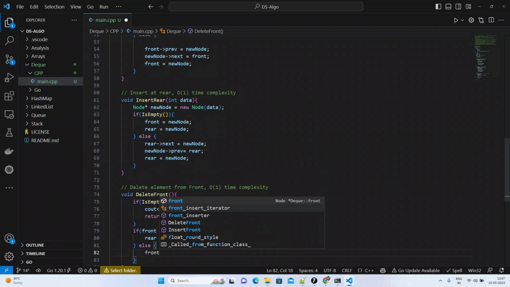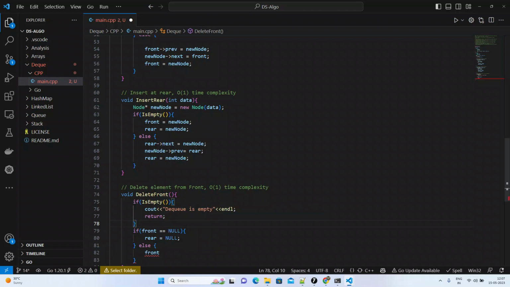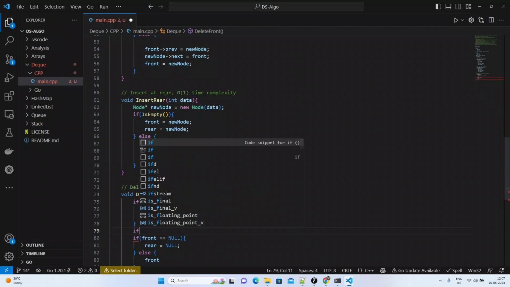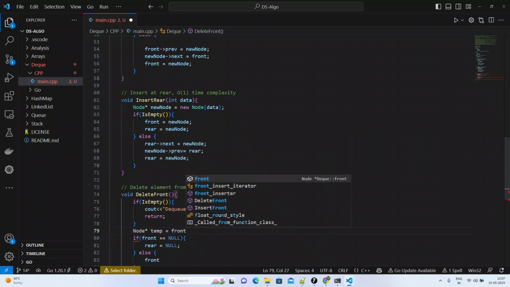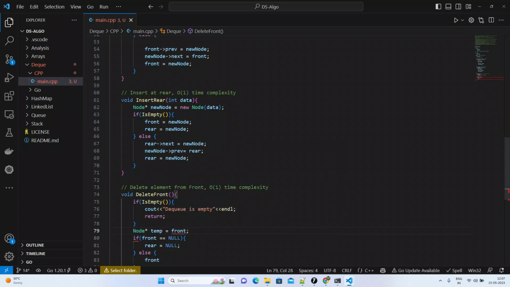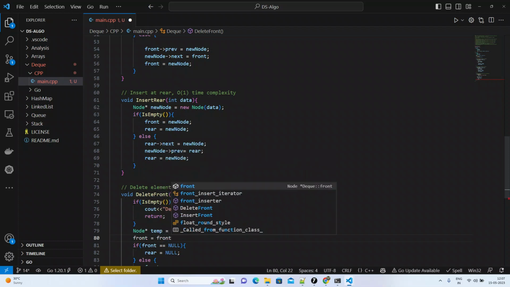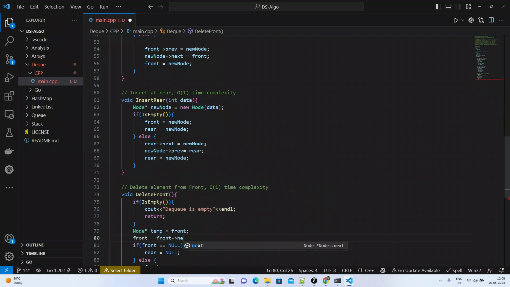Else, what we need to do is temp equal to front. Okay, sorry, front equal to front next.